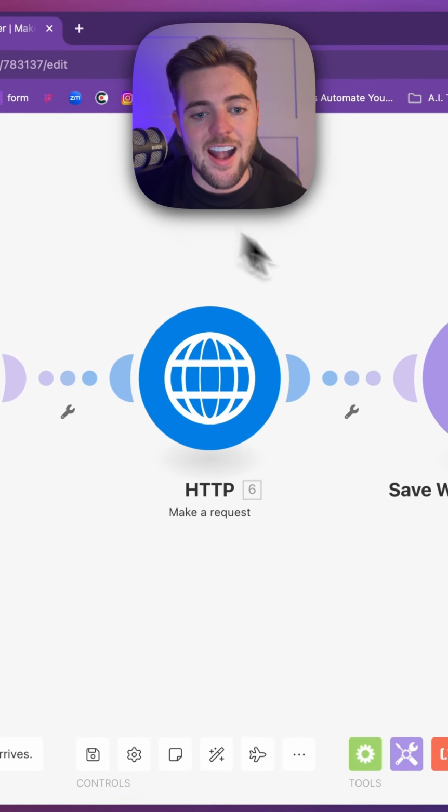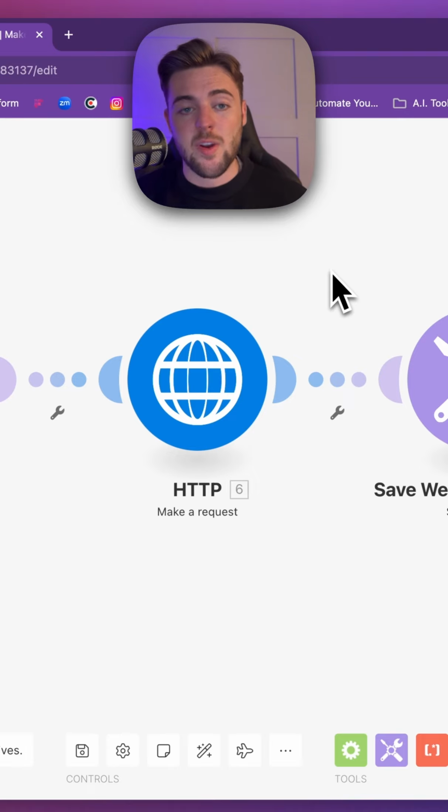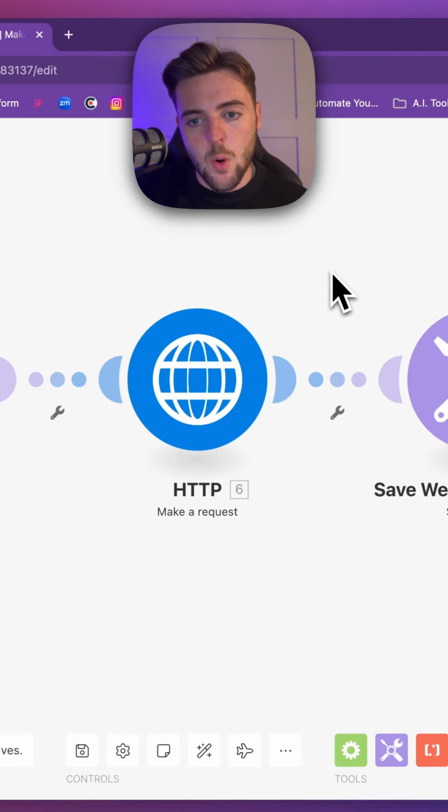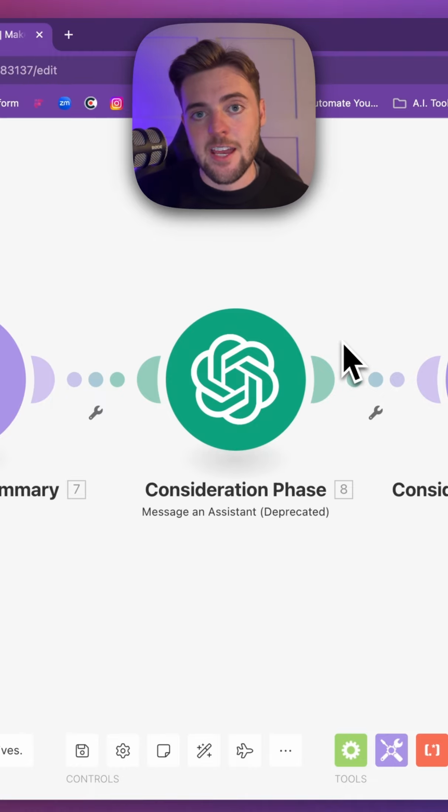This is really good, and I'm going to show you how to actually implement this into your workflow in a second, but I want to talk about why we actually want to use HTTP requests when we can. Well, inside of Make.com, we are limited to what we can do if we are using just the native apps. Ultimately, this module here, for example, this ChatGPT module is an API call, except it is a native API call inside of Make.com, which they've already predefined the endpoint for.